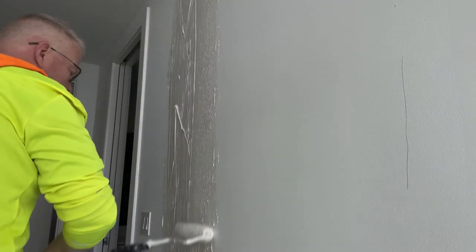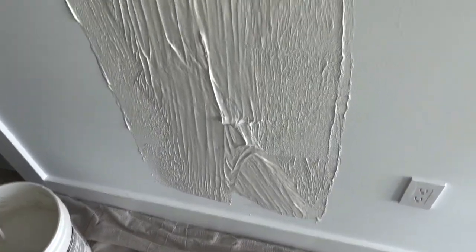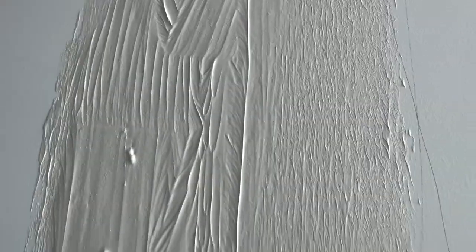Okay. All right. So let's show you how thick I put it on. We know all I need is an eighth of an inch, but I put, that's a quarter of an inch there, but we're gonna bring it down. And the rails, I call them rails. On each side is a rail that's going to ride up against my blade, preventing it from going any deeper. Therefore, in the center, it'll be just what I need.